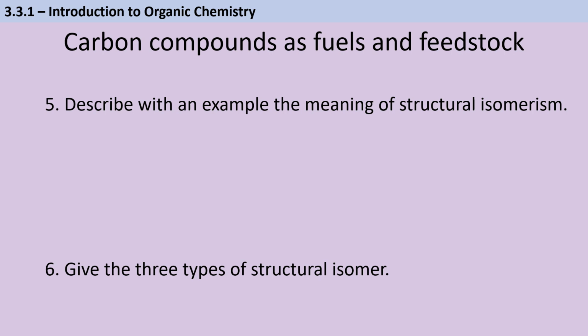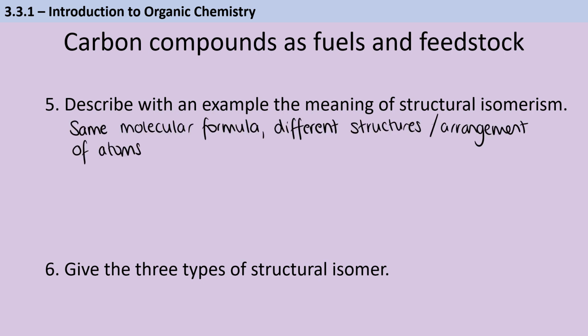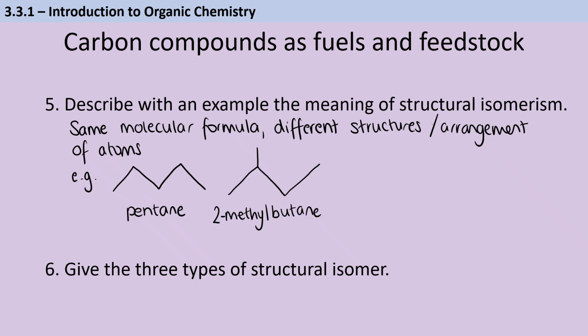Structural isomers contain the exact same atoms as each other, so therefore they have the same molecular formula. But those atoms are arranged differently to one another. So for instance, if we carry on thinking about pentane as our example, then it has structural isomers like methylbutane and also 2,2-dimethylpropane.